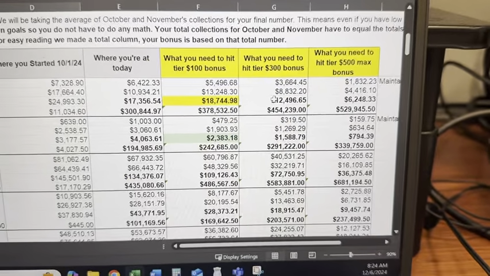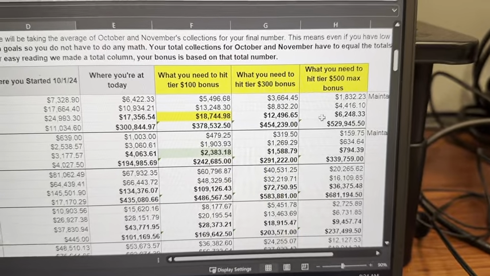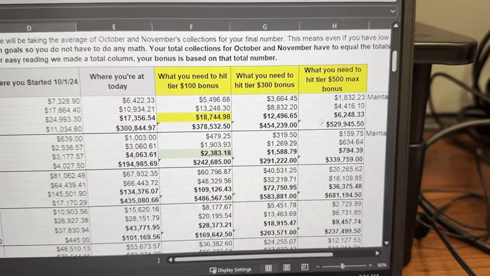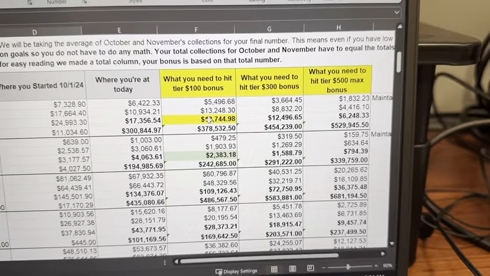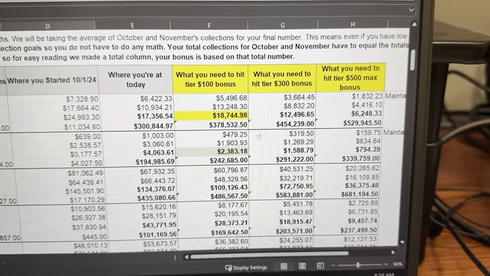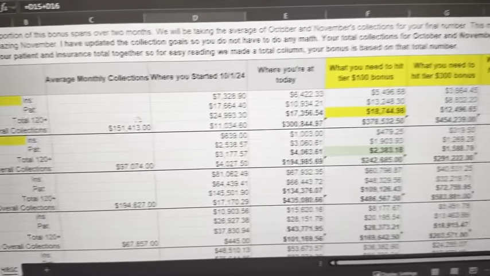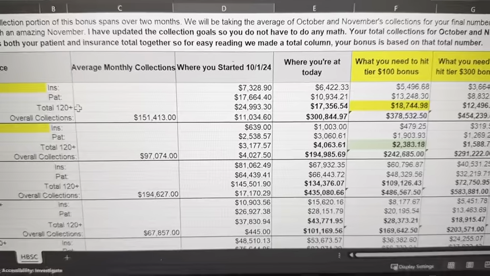The next tier shows the number lowered by 50%. The next tier shows the number reduced by 75% or more. When you hit that goal, we'll go ahead and highlight it for you. When you get close to that goal, I'm going to go ahead and highlight it for you in green to show you that you're getting real close. That's how you want to look at your total 120.